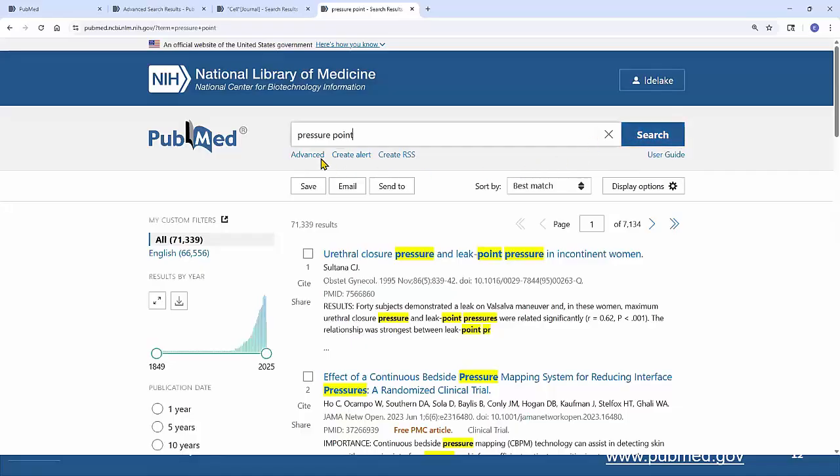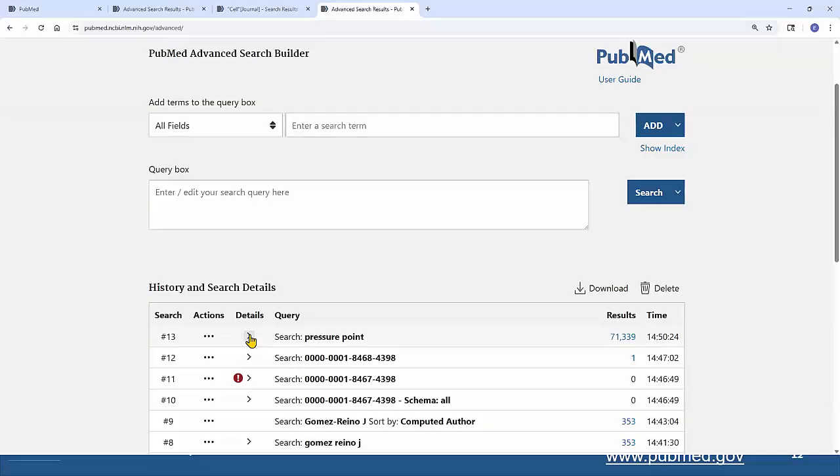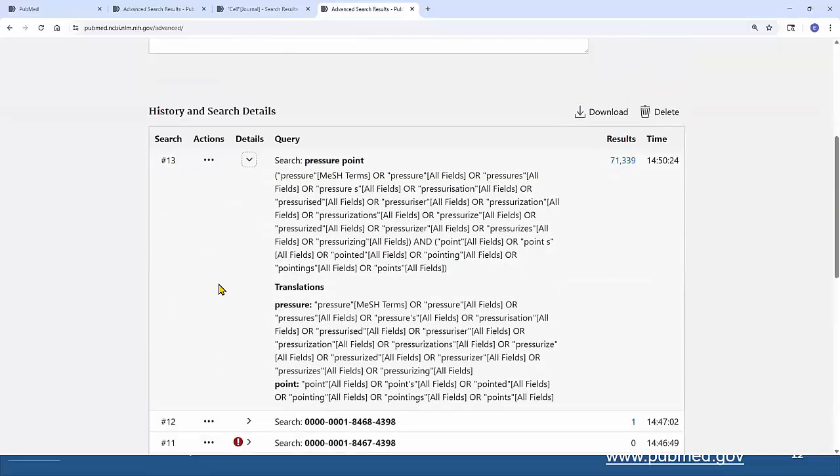Let's go to our search details. ATM tried to map the phrase pressure point to a relevant MeSH term, but one wasn't found. So it broke our term apart and translated pressure and point separately.